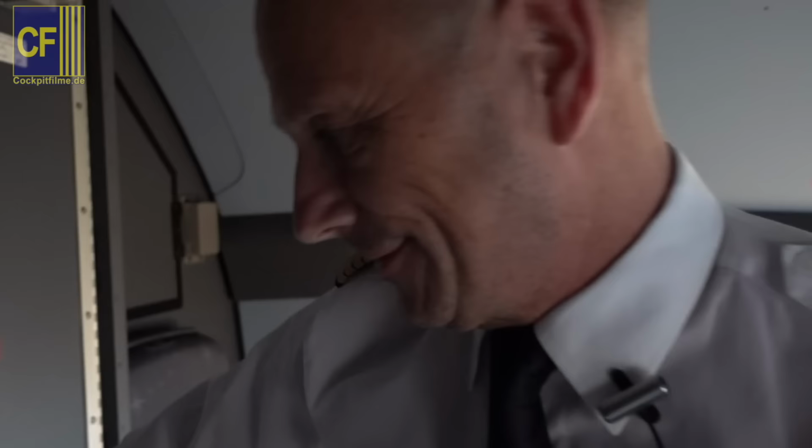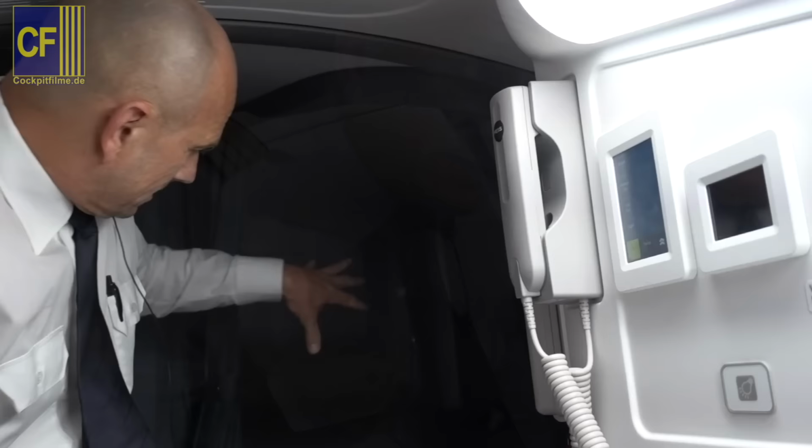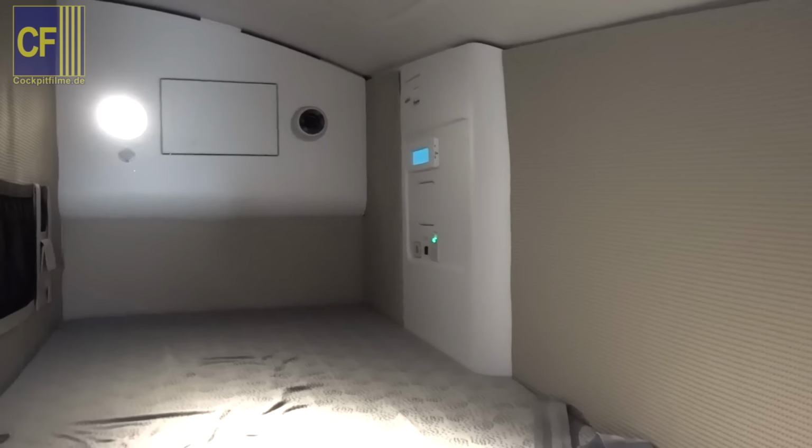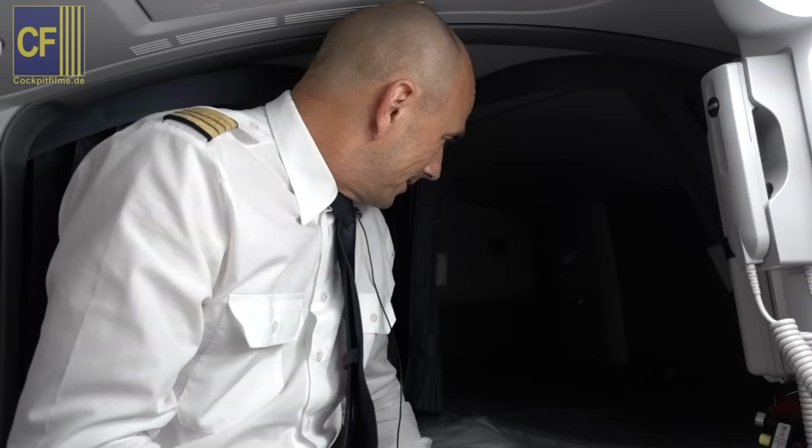Okay guys, now I show you the hidden and secret places in the aircraft. A view of our perfect crew rest. If you just come in. This is the captain's side, this is the first officer's side, but because everybody's alone here, you can change anyway. It's a perfect place because compared to other aircraft, it's a very, very silent place. In other aircraft you always have a disturbance through the noise, and you have to wear earplugs. You don't need them in here. It's just perfectly isolated. That makes flying a little bit more comfortable.